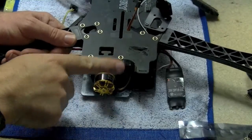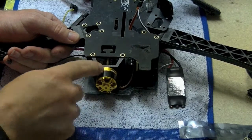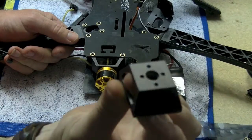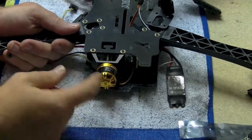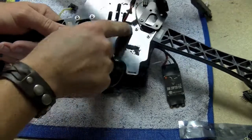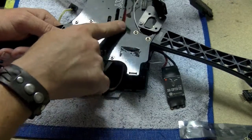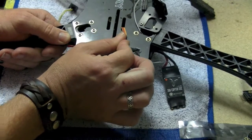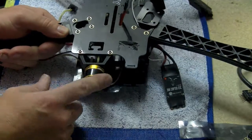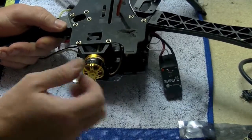Take the two red spacers out of the front of the Disco and insert the piece with the motor that you've just mounted — that roll piece, this one here with the motor mounted on it — into the front of the copter. That is going to be your roll motor. I've routed my cable up through this piece here because my board is going to sit up front, and that's right in line with my roll socket on my board. Go ahead and do that now: mount it up, two screws on top, two screws underneath.